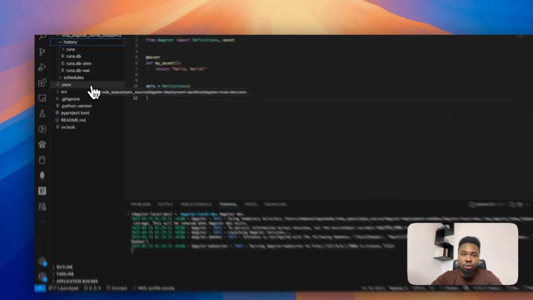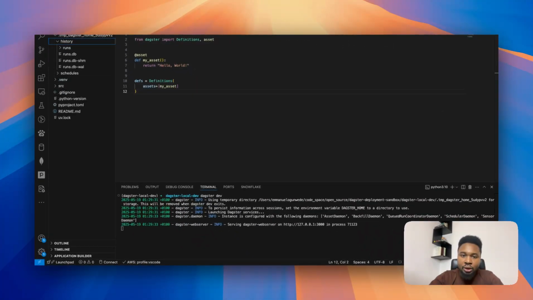I would probably want to use something else for storage, like Postgres or MySQL. You can pretty much configure that. I may have opinions about the default values for my Dagster instance. So my run launcher, I may have a specific run launcher in mind, right? And we can configure all of that stuff.